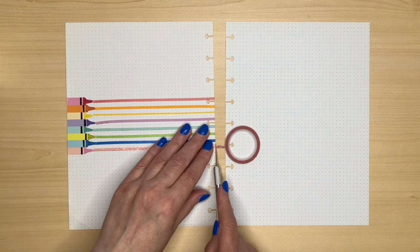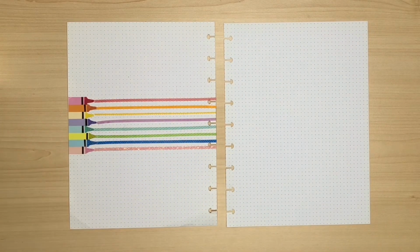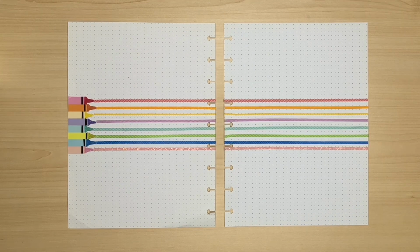So that's that page done. It looks really pretty, and I think I will carry it over to the other page, so I'll be right back when that's done. Really happy with how that looks.